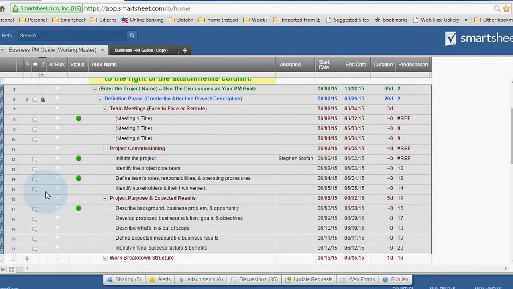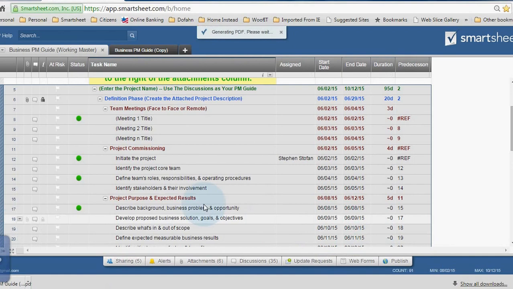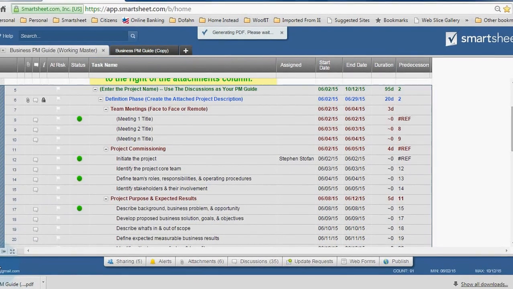I'm going to just print up to this point. So I'm selecting those rows, going back into the print. We're going to print selected rows, paper size, landscape, and fit within the width, and I've selected to include all of the information, including the discussions. Click OK. The report gets generated.